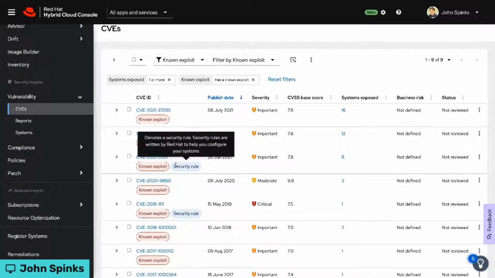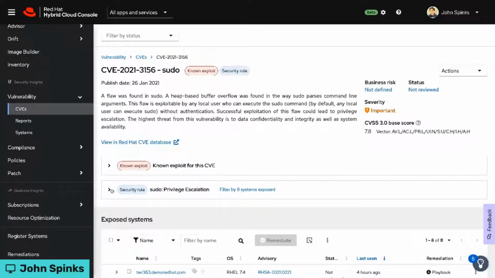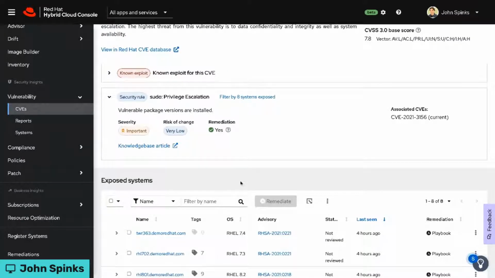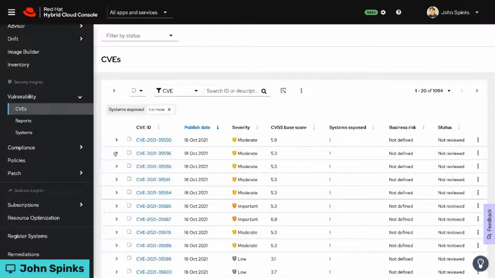You'll also see something in here called a security rule. This means that the CVE has a little bit more information, where a team within Red Hat has gone in, really dug into the issue and determined that, hey, there's more here that we really want to tell you about. This could be associated CVEs. This could be some RHEL specific behaviors. But this just means that it's a CVE that's impactful, and we've done a lot of extra due diligence on it to inform you about what's going on. And just like with Advisor, like any of these, click the box, click remediate, and we will be fixing this stuff for you.